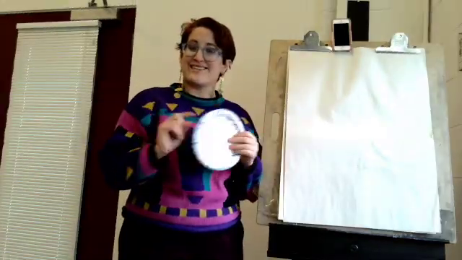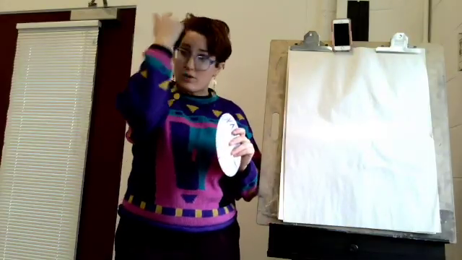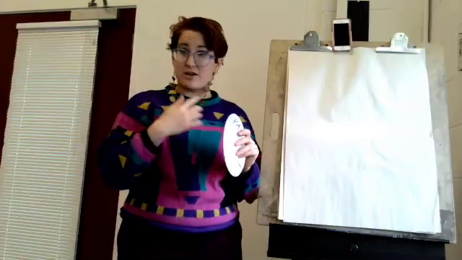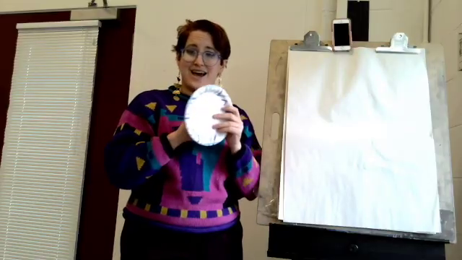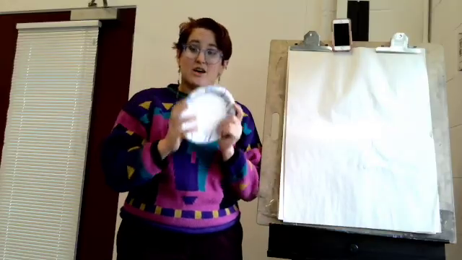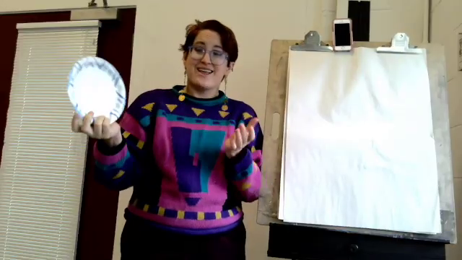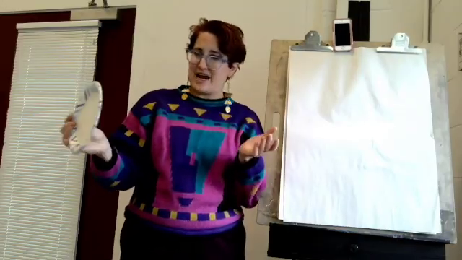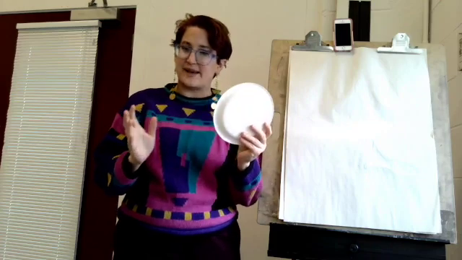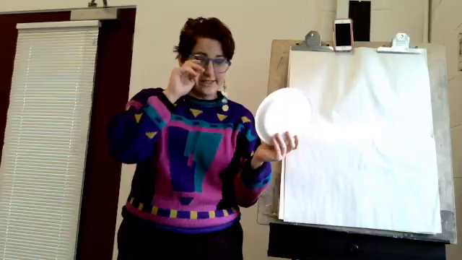First thing we're going to draw today and put on our paper is our general head shape. You can either draw it using observation or you can use a circle tracer. I have a paper plate, because that way I know I'm making a big space for me to draw, and I have plenty of space.